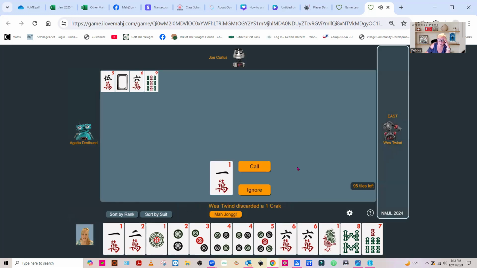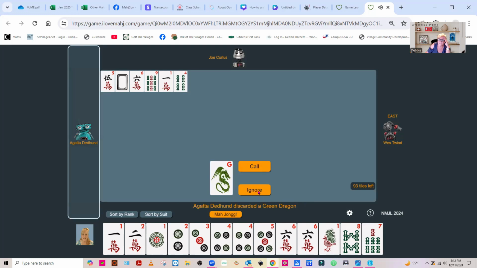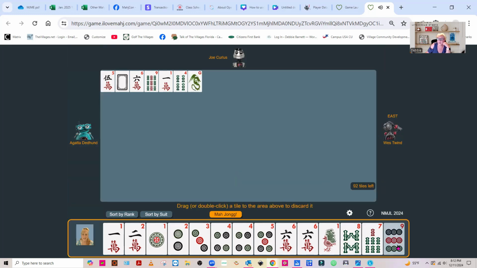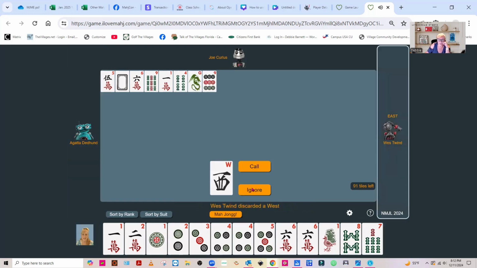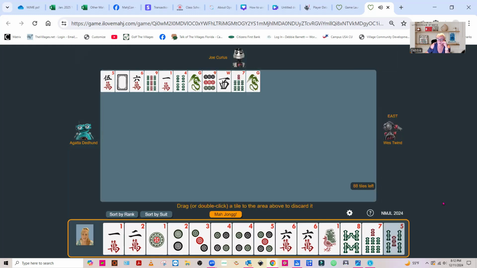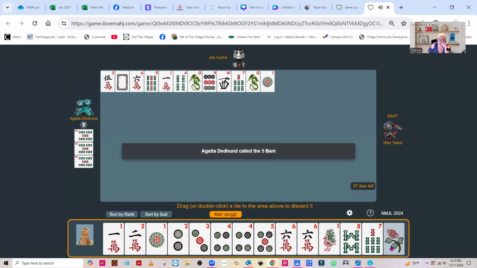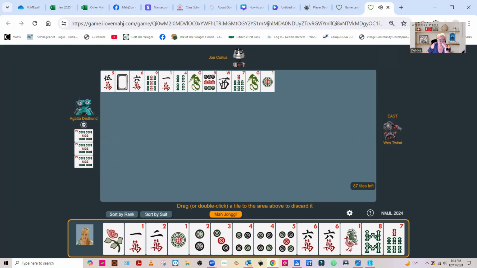9 bam. This 1 is crack. A little bit of an ugly hand. Green. I have to get a lot. 9 dot, jokers, West. A lot of good picks. 7 bam, even recover. Green. 1, 2, 3, 4, 4. No. 4, 3, 4, 5, 6. 5 bam. Call. 1 dot. Okay. Made the decision for me.